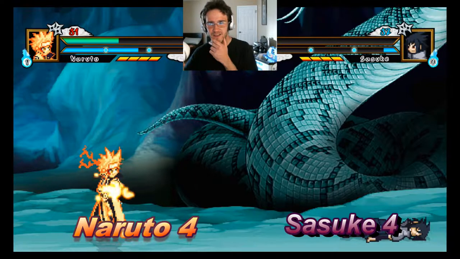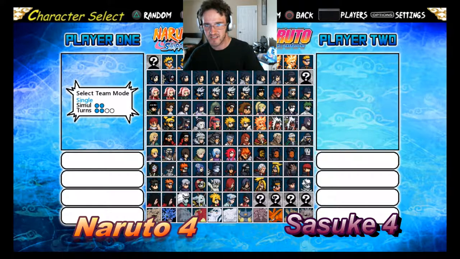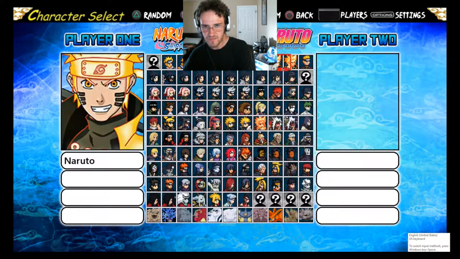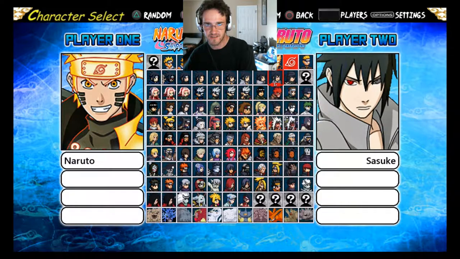Oh no. How many wins does each one have now? Let's see. That form of Naruto won. Naruto seems to be taking the advantage now. Most definitely. Okay. Now this form of Naruto. Very interesting. Hey, we're almost done.